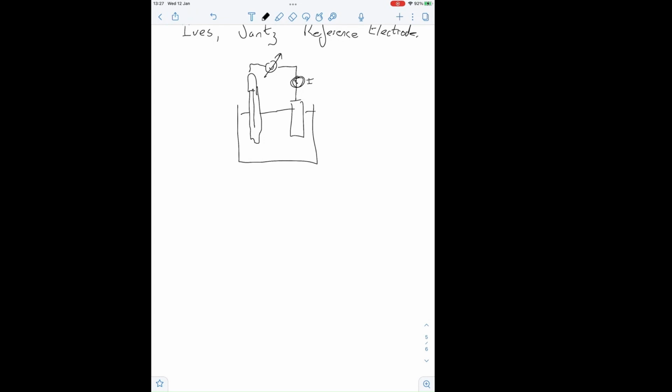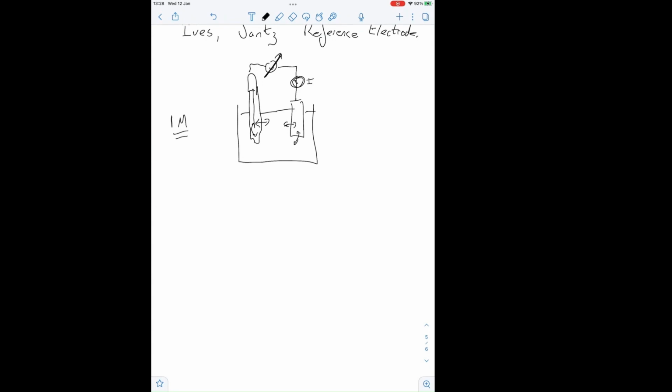Because what's happening now is I'm passing a current through this interface, and I'm also passing a current through this interface. If I'm passing a current through this interface, I'm changing the concentration of, in this case, chloride ions. But if this is a reference electrode, the concentration of chloride ions, say I was doing a 1 molar reference, has to be 1 molar. The current's changing it. So this is no longer a reference point. So when I change the voltage here, I change the voltage across this interface, and I change the voltage across this interface.